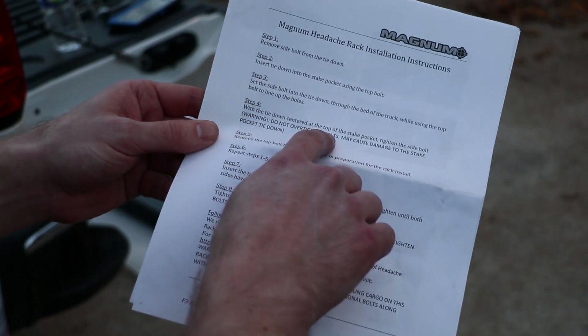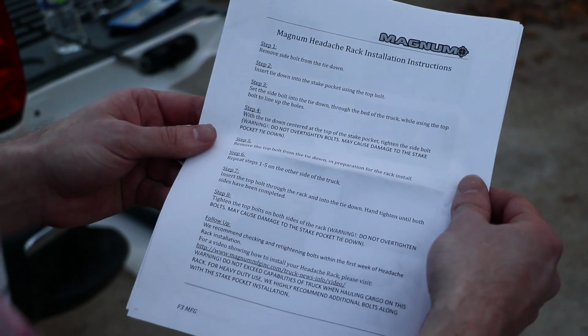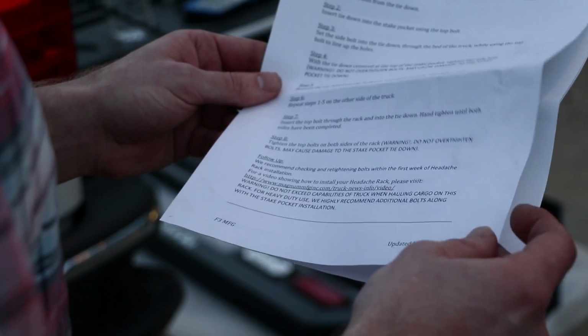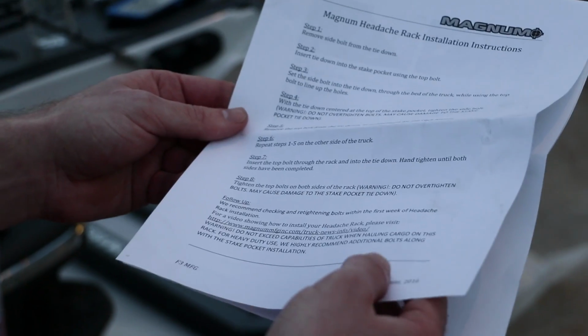All right, so these are the instructions. Do not over tighten the bolts, may cause damage to the stake pocket tie down. Do not exceed capabilities of the truck when hauling cargo on this rack. For heavy duty use, we highly recommend additional bolts along with the stock stake pocket tie down installation.